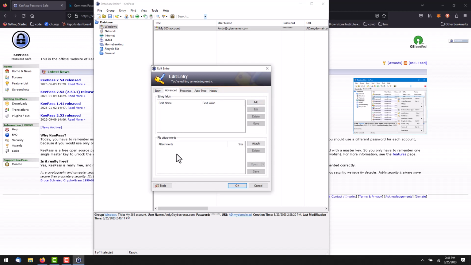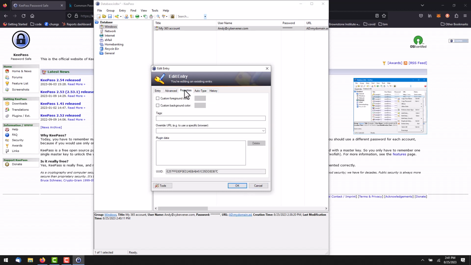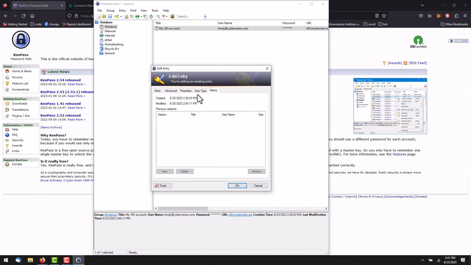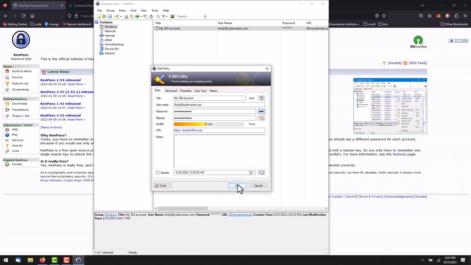Or if you just want to take a screenshot of your security questions when you're done, like you're filling out a web form, you can attach a file. Or you can attach any kind of file in here. I'll just go ahead and hit OK on this one. Is there anything else I want to show here? Yeah, not really. This will show histories, different versions if you modify it. But okay, so this is what we want in here.